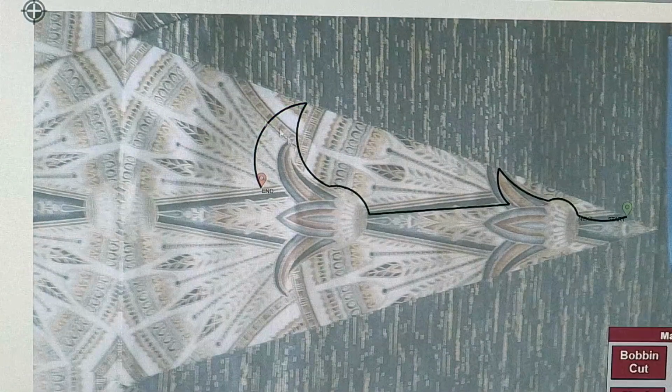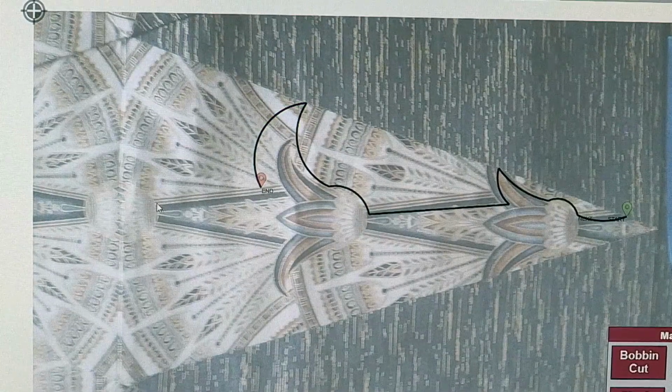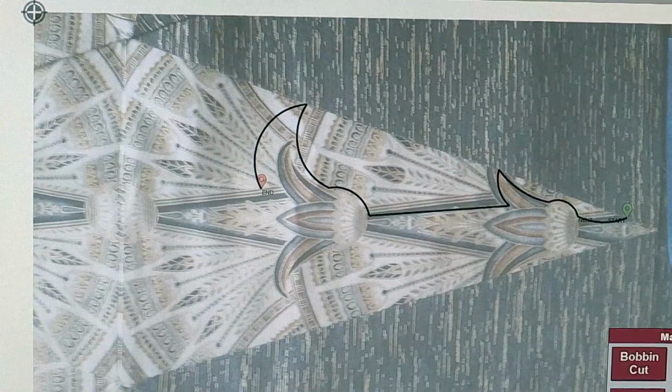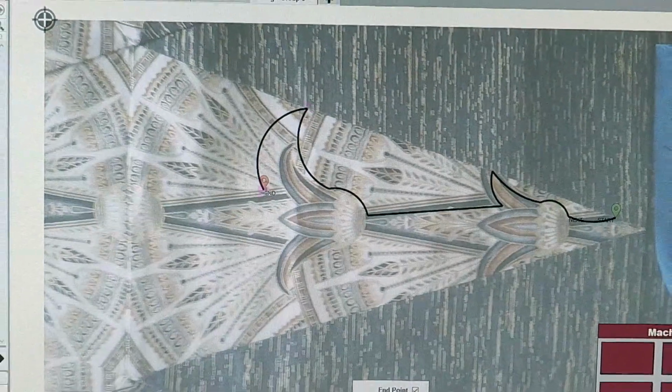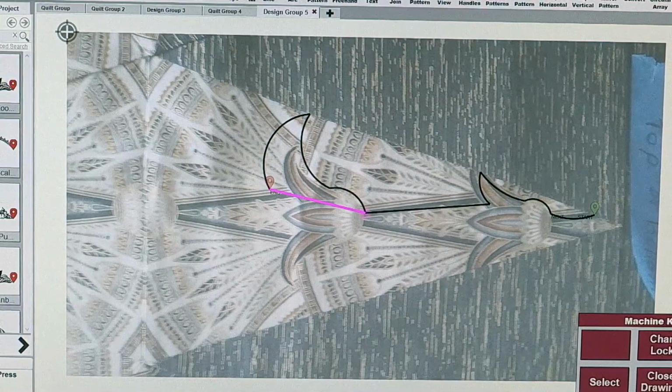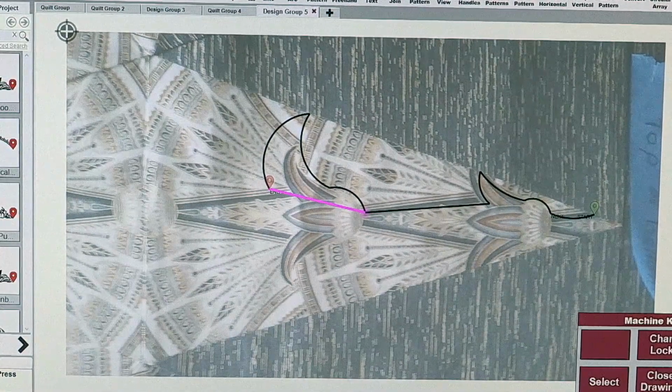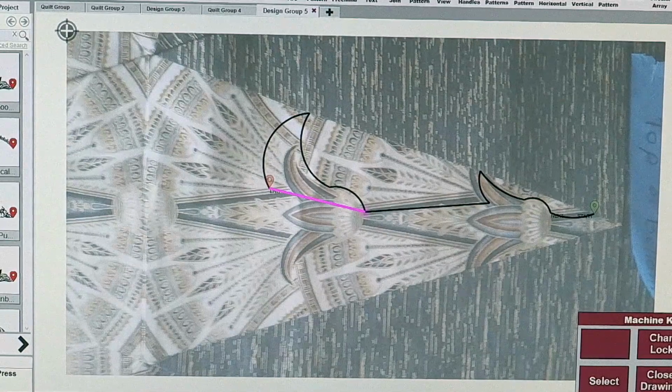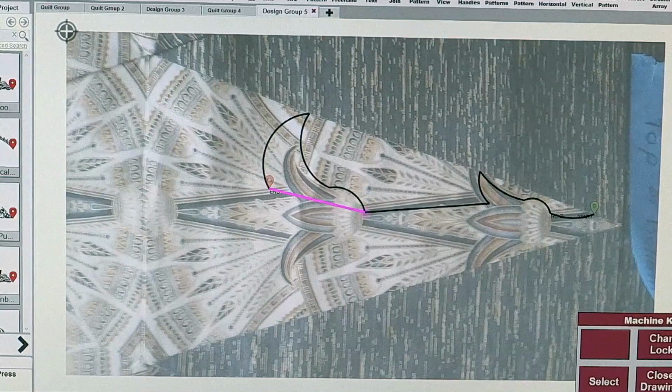Right click twice to get out. I'm going to put a line in here to follow this main element of the fabric. Draw a line. My endpoint is on. I need to turn it off. Now if you like keyboard shortcuts, you can also use the S key on your keyboard instead of coming down to the bottom and turning off snaps here.